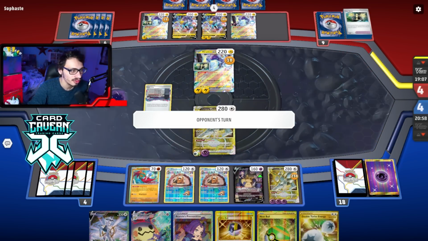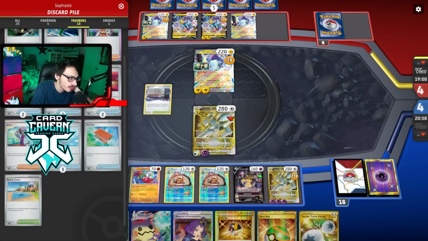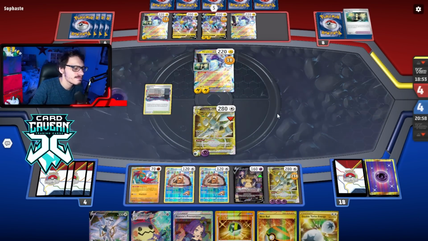All right, they're going Miraidon. Let's see if they have a Boss. They haven't played one yet. They probably have a Boss. Our Arceus VSTAR is probably dead. I maybe should have just... I don't know. Maybe I shouldn't have bothered putting the energy in play on it, to be honest. Maybe I should have just waited to put the energy in play. I think it's fine, though. I think it's fine.